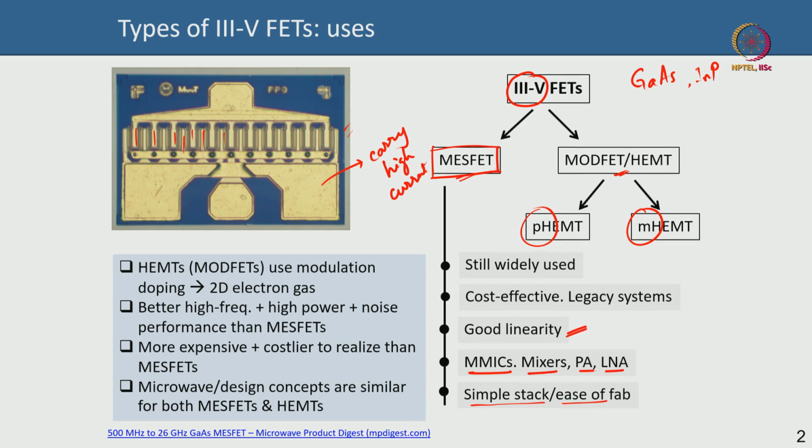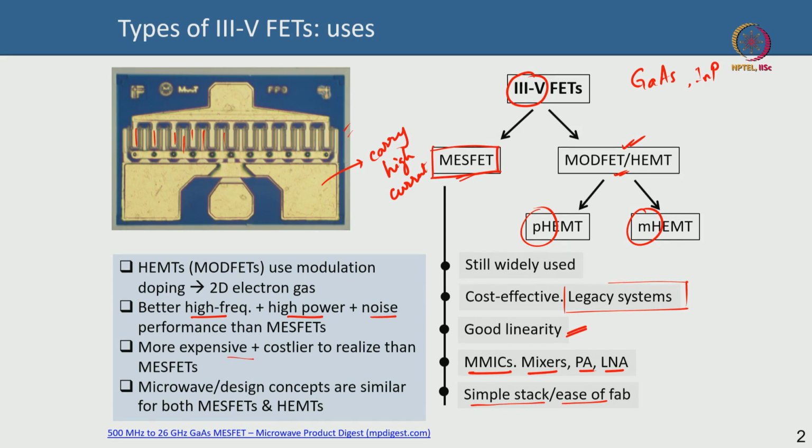Linearity is an important property that is desired in many RF systems, and MESFETs are good for inherent linearity. Many of the legacy systems, which means historically many of the systems in the space or strategic sectors, still continue to use MESFETs because the bigger bulk systems still use MESFETs today. In general, when you go for a modulation doping HEMT, which is a little bit more complicated, you get better high frequency performance, you can get higher power, better noise, but it is also a little bit more costly and more complicated to make HEMTs compared to MESFETs.